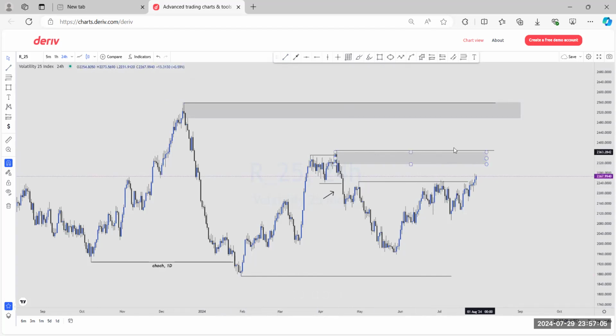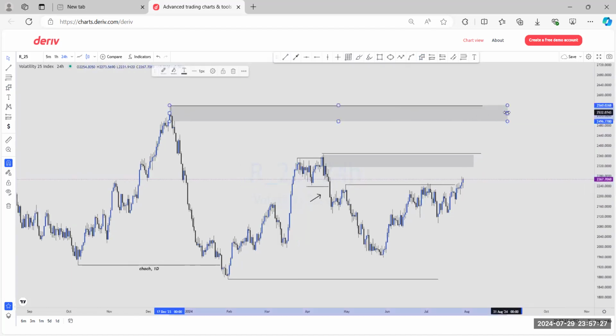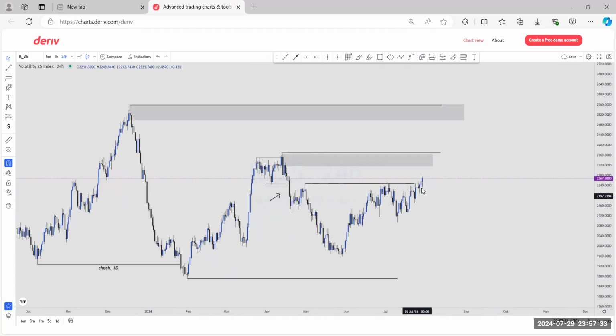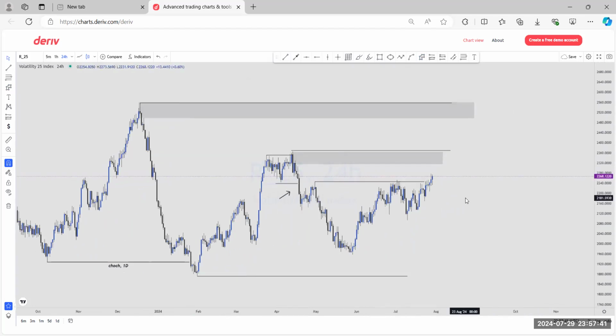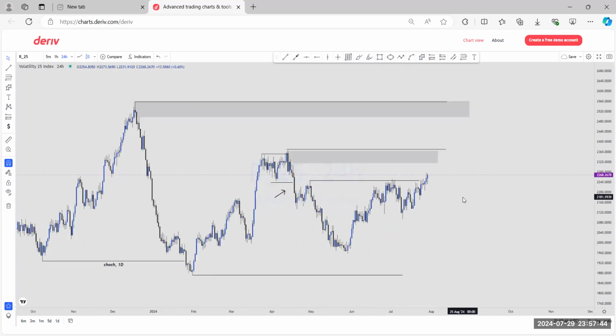So we are most likely to see price violate this strongly with a candle, or price may just come there, give you some kind of a range, build some liquidity, break that to the upside before we see price dropping to the downside from here. So we keep watching to see what price will do. But if I want to trade, I'd rather be looking for buys towards this area and not sell from this area, even though it looks attractive, but it's not valid.